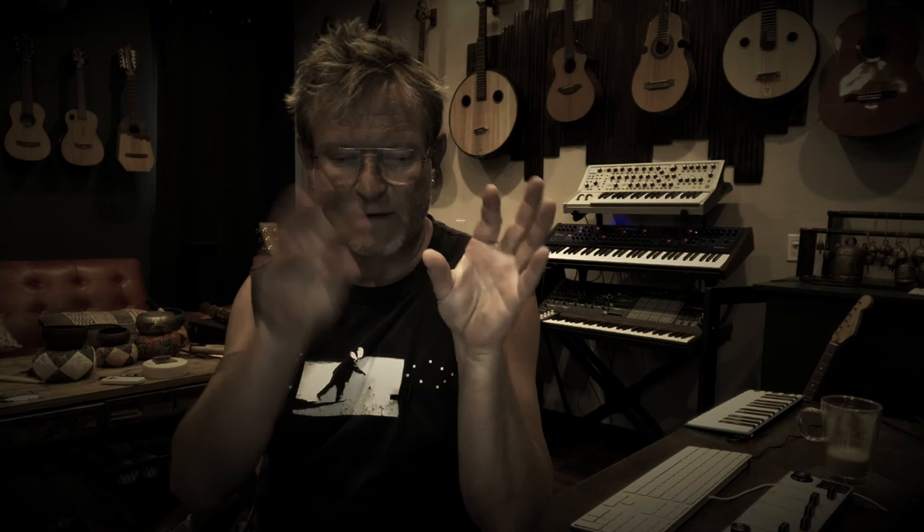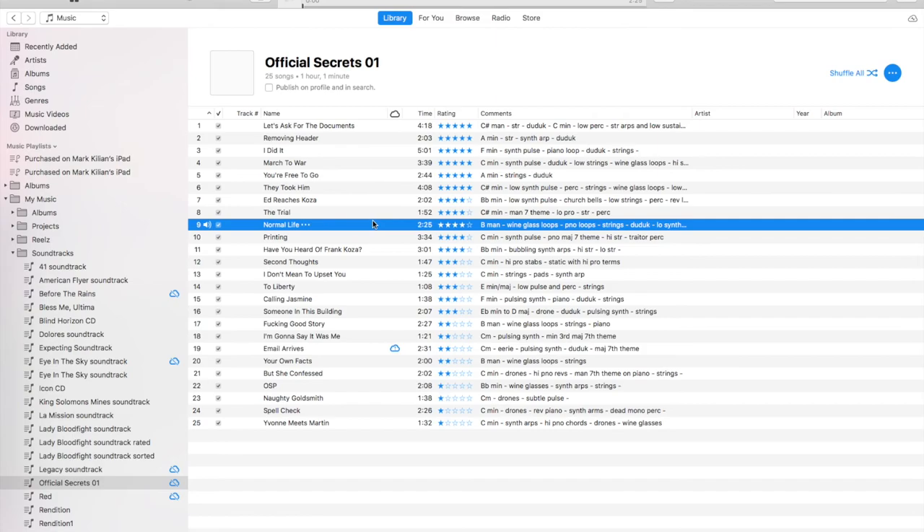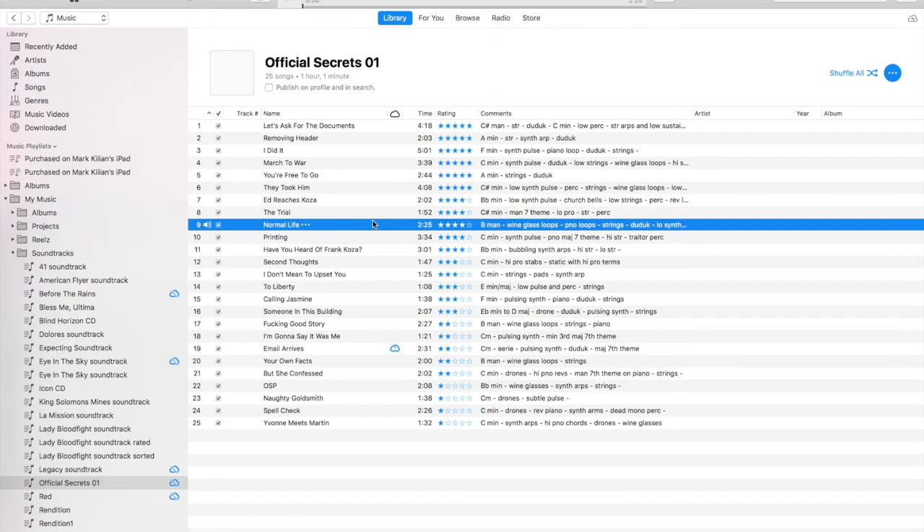Putting a soundtrack album together is a push and pull — there are a lot of different things in play, and when you change one thing you might change another. I'm going to skip forward now — I'm trying to sort the four-stars out, trying to sort the three-stars out, and ultimately what I'm looking for is a soundtrack that starts with my favorite tracks and ends with my least favorite tracks. Okay, that's it for this episode of making a soundtrack — I hope you enjoyed it and got something out of it. Please feel free to leave comments or suggestions below. Hope to see you on the next episode — hasta luego.